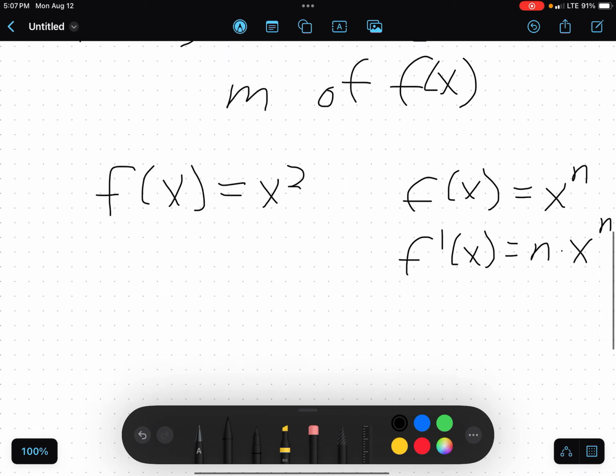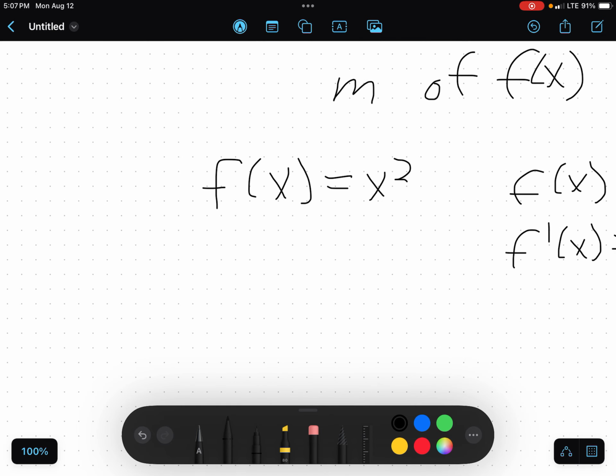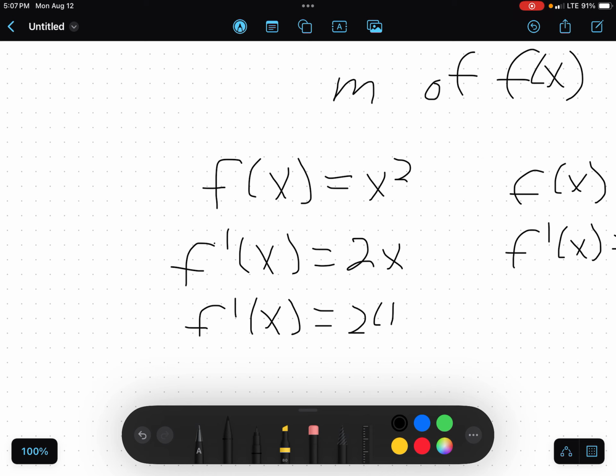So back to the task at hand. f of x is equal to x squared. Then f prime of x is equal to, bring the 2 out front, times x to the 2 minus 1, which is 1, or I can just leave this as 2x. Now, taking a little bit of an aside, when I was describing what a derivative function does, I said what happens when x is equal to 1. Well, then f prime of 1 is going to be 2 times 1, which is 2. So the slope of the function f of x equals x squared is equal to 2 at an x value of 1.